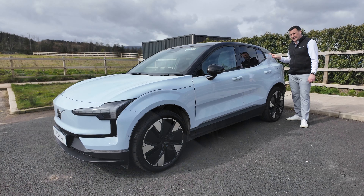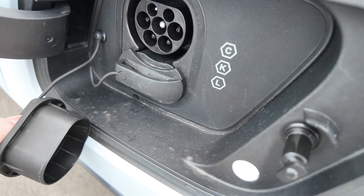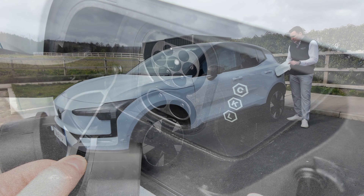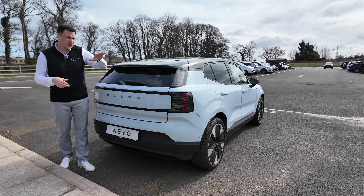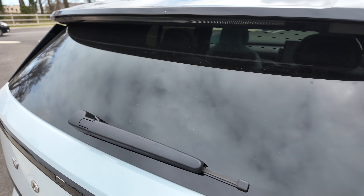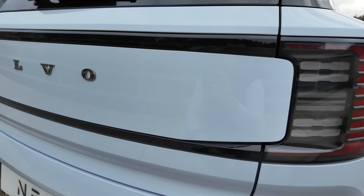No chrome at all except on the Volvo badge front and rear. On charging, standard is 11 kilowatt on AC, and on DC it's 10 to 80 percent in about 30 minutes. On the Ultra trim you also have 20 kilowatt AC, which is exactly what you want. Down at the rear there's no aerial — I'm presuming the antenna is built into the front of the rear roof. You have a spoiler with a high-level brake lamp, a window washer, and some nice higher-level brake lights and running lights.